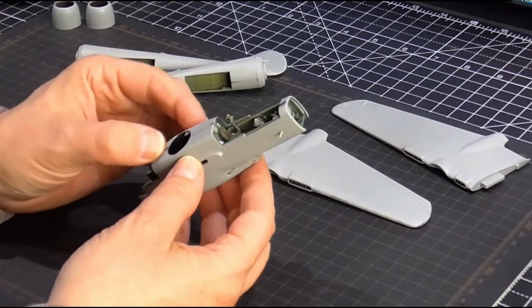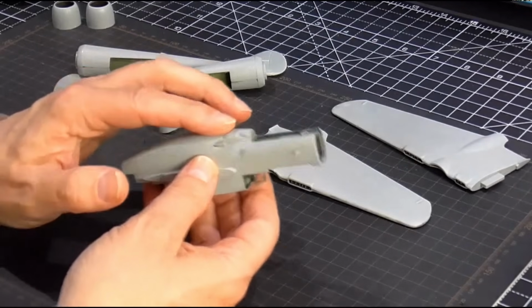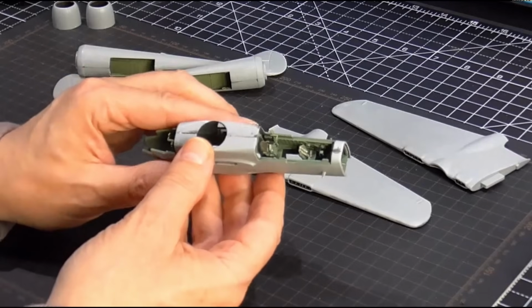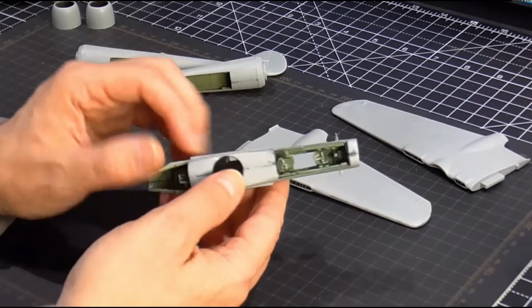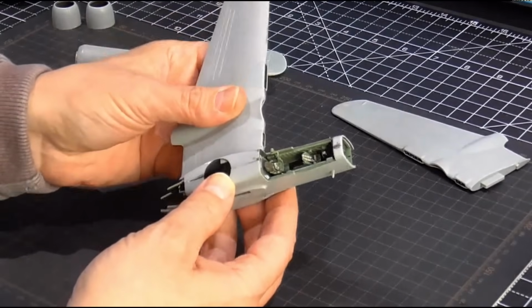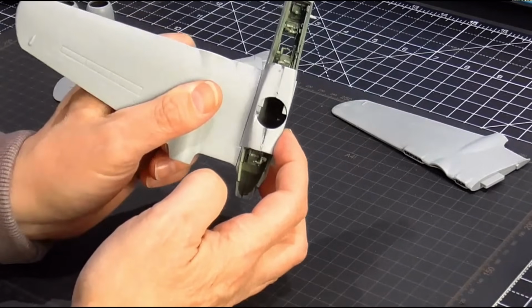I'm trying to pick kits with problems, which sounds really weird at the minute, but like I've said earlier, I want to go a bit back to basics because I think you can kind of lose just basic skills when they go together dead easy. You know what I mean? Yeah. But this is one of them kits. It's quite nice. Everything kind of goes together with a bit of clean up and a bit of prep.